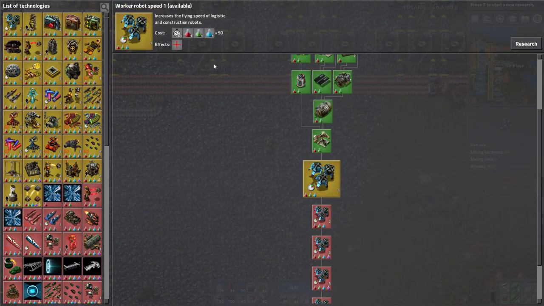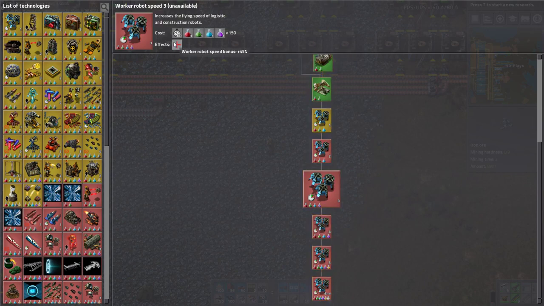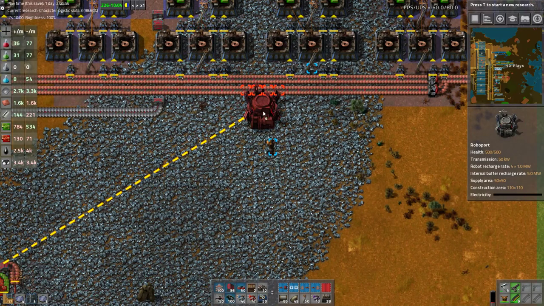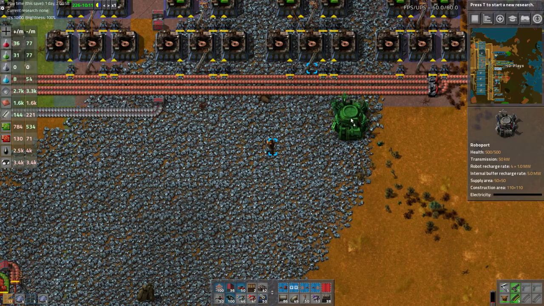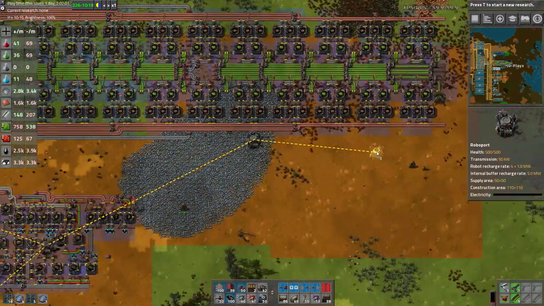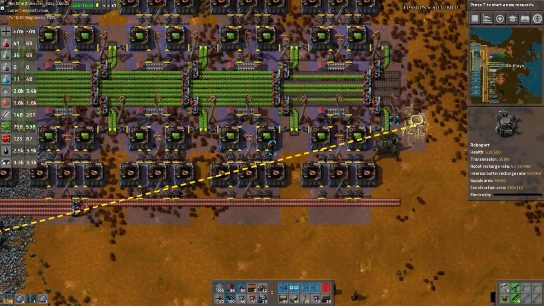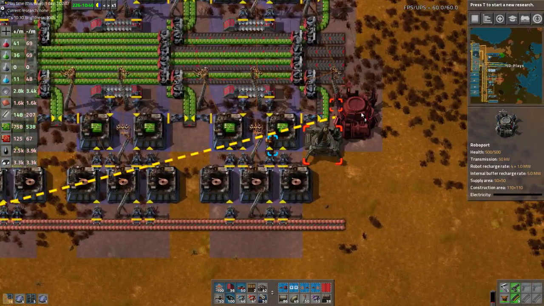This is an important research. Worker robot speed 1: 35% bonus, 40% bonus, 50% bonus, 55, 65. And they're infinite research at 65% bonus. They stack, and they're very, very important. Right, we'll pop that one down. We'll pop that RoboPort down.